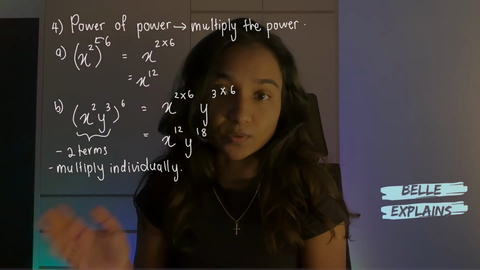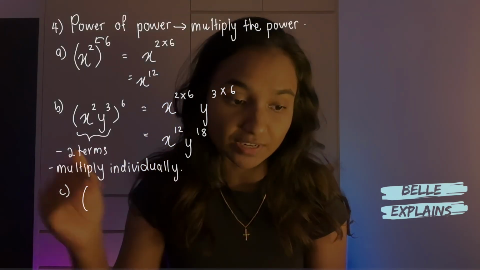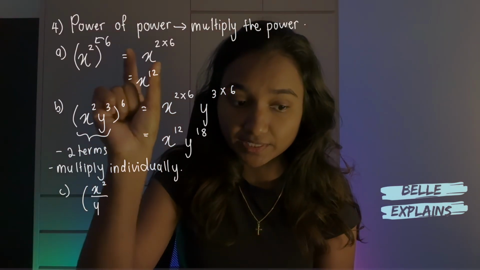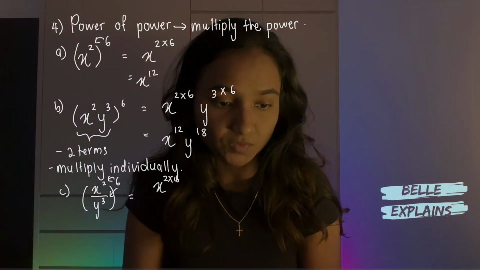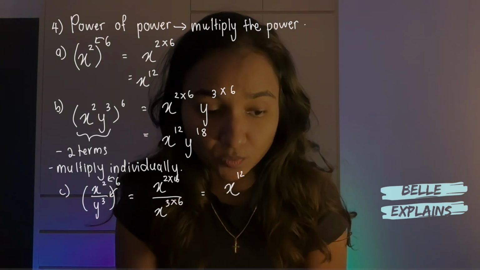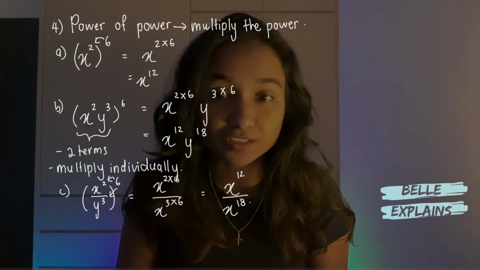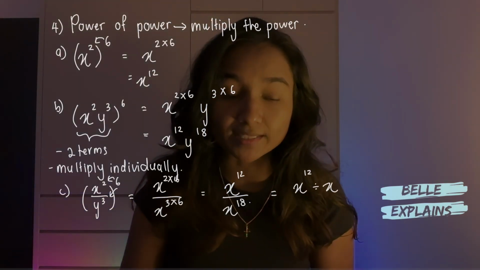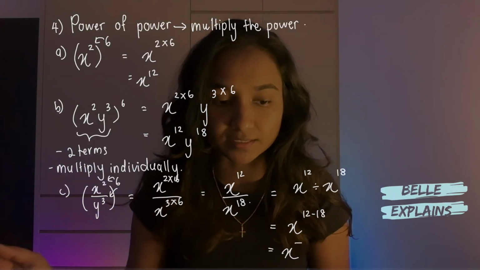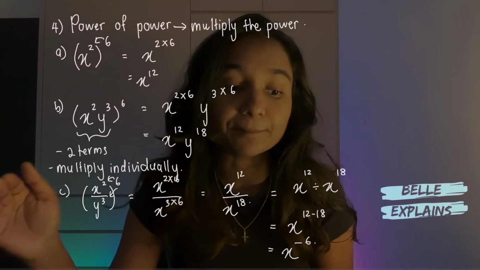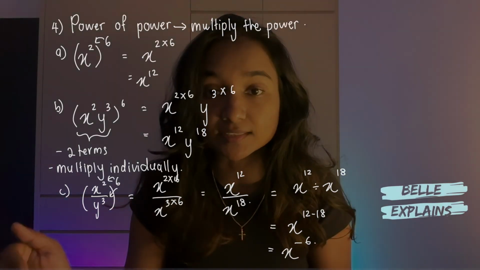Okay, the same thing as well for division. Let's say it is in fraction form and there's a term at the numerator and a term at the denominator. You can multiply the power in individually, which will give you x to the power of 12 over x to the power of 18. But this is not the final answer. Remember the third rule, where there's a numerator and a denominator, it is a division function, right? So the powers can be subtracted. You can take x to the power of 12 minus the 18, and that will give you the answer x to the power of negative 6. Later on, I will explain why x to the power of negative 6 is still not the final answer. We will get to that later.